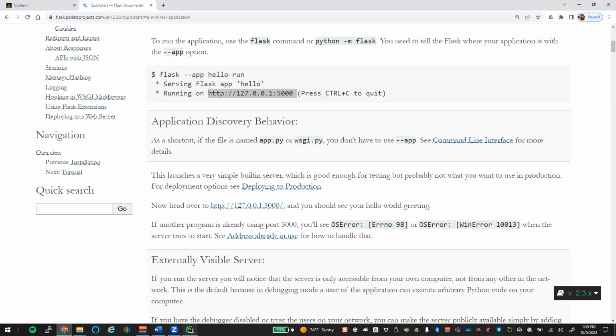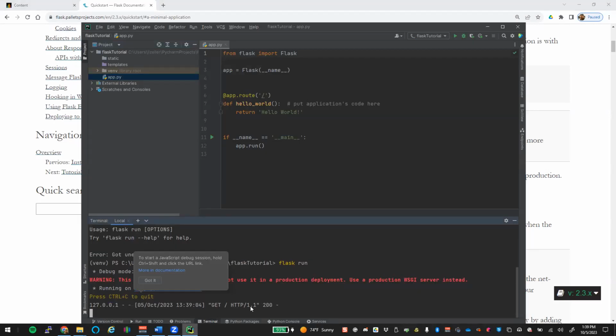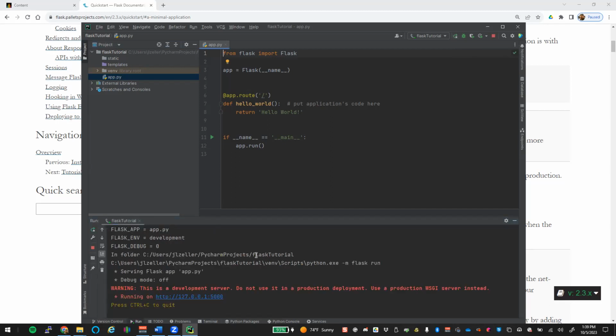So either way you guys want to do this in PyCharm, where you're starting from scratch, I would go ahead and just use this one up here at the top. It automatically runs it for you. Set some debug stuff, that kind of stuff in there. Okay. This would not be used for production. Do not use for production.